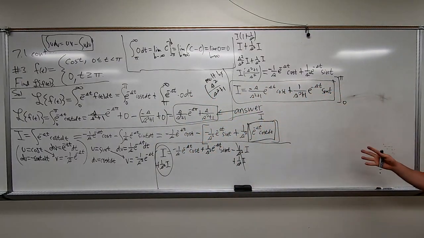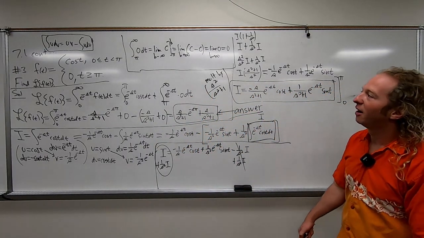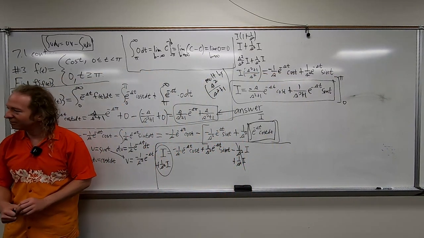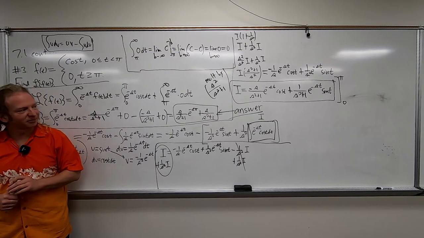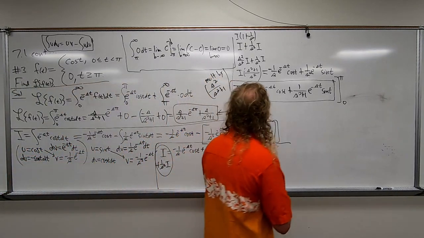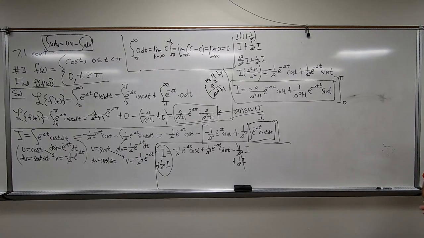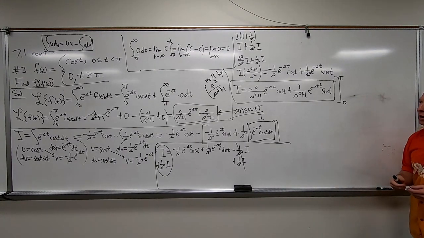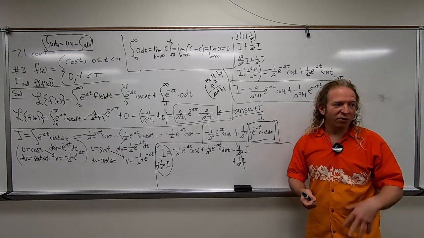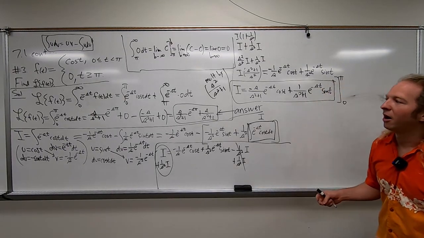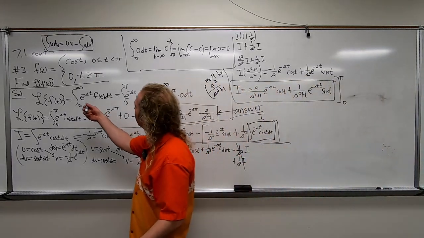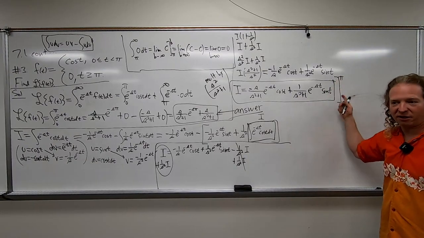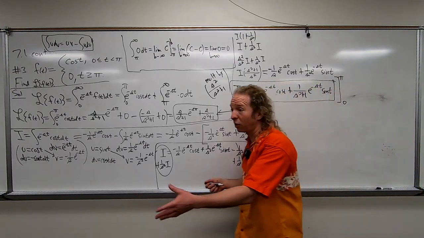Any questions on this problem, this beautiful problem? This is the worst one in the homework. So if we wanted to find the Laplace transform of cosine, we would just take our integral and then instead of going 0 to pi, it would be 0 to infinity? Yes. Everyone hear what Kyle said? It was a really good question. If you wanted to find the Laplace transform of cosine without using a table or Wolfram Alpha, you would just go from 0 to infinity here, and you would go through this entire process. Yeah, absolutely. Good question. That's the long way to do it.